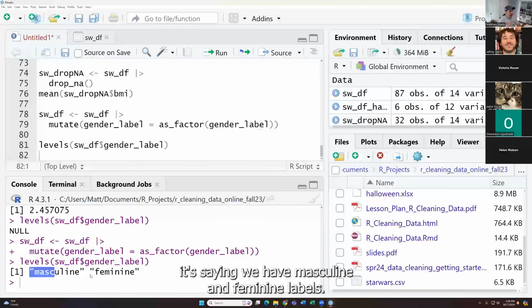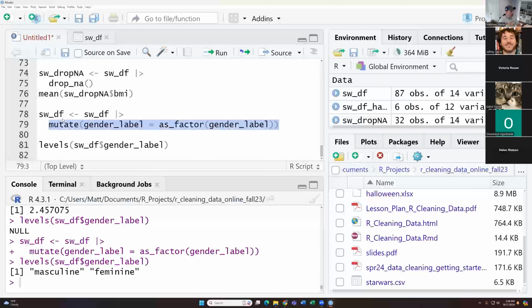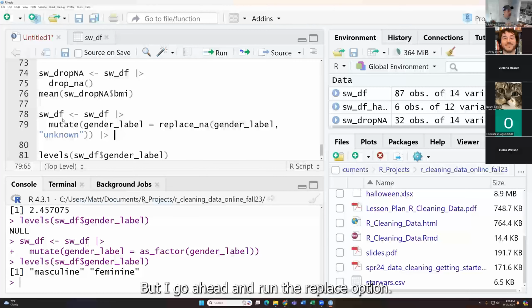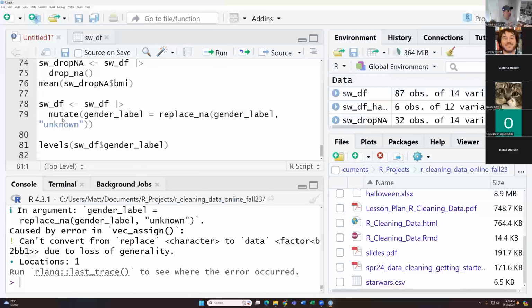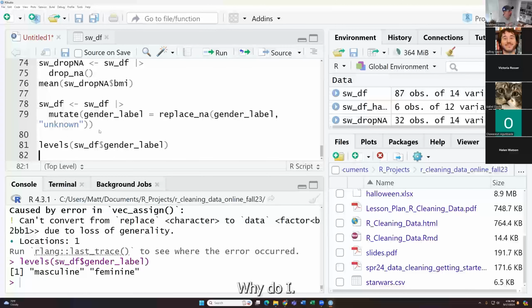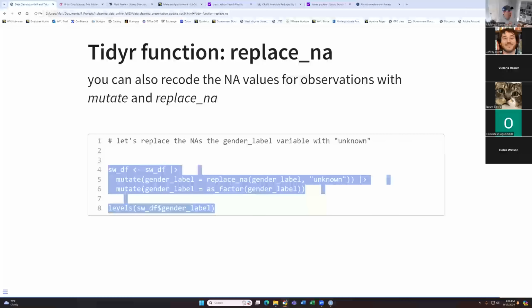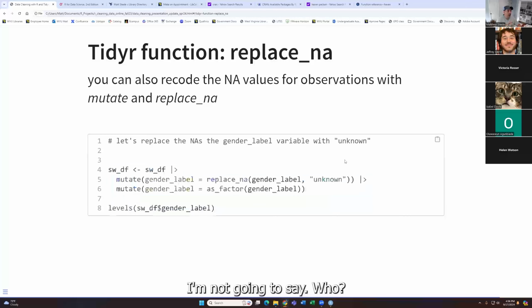So right now it's saying we have masculine and feminine labels. If I go ahead and run the replace option, oh, why do I have this? I might have missed it.